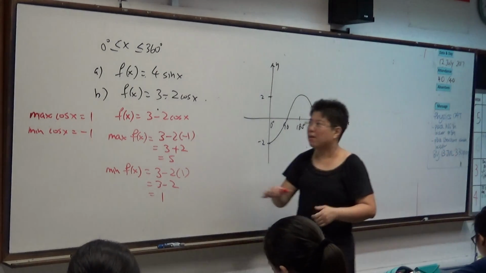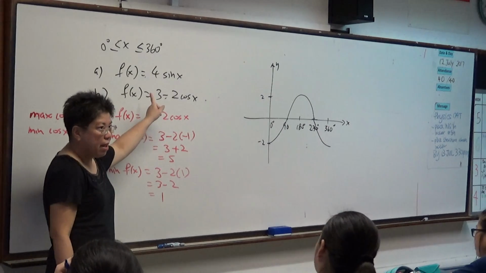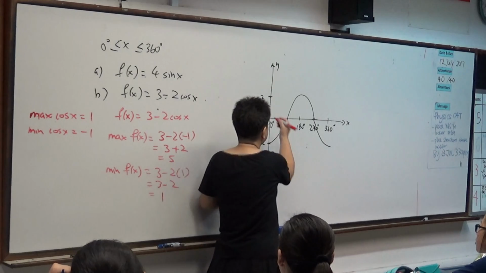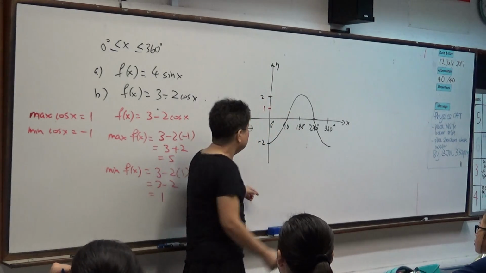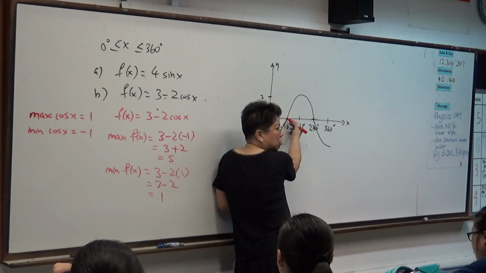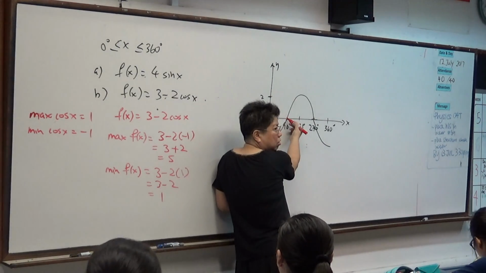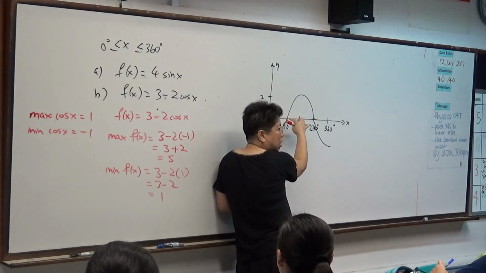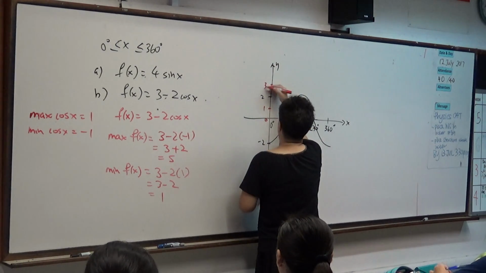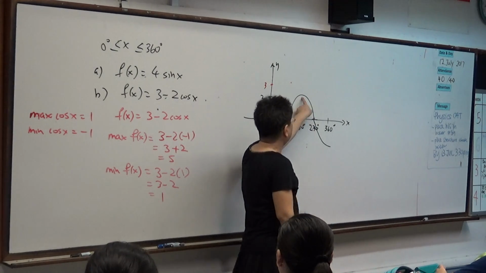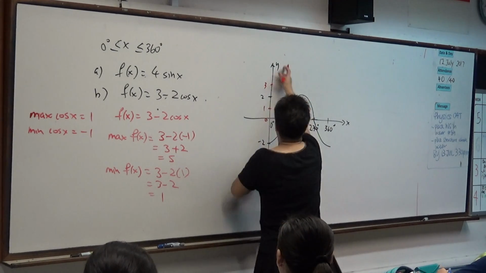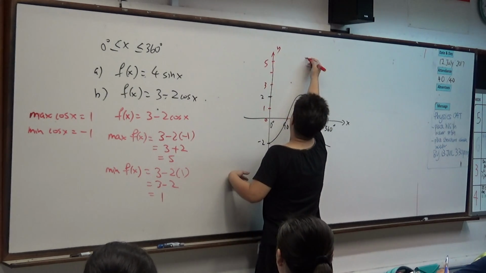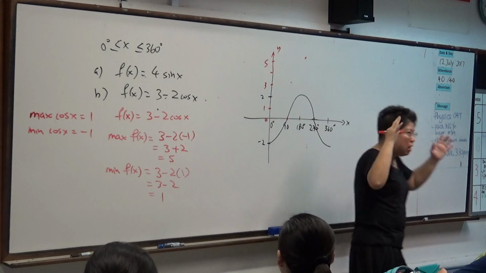I do it up. Shift it up how many spaces? 3. 3 spaces, right? So this one, minus 2. You tell me minus 2 will go to what? Plus 3, 1. That means it will go to 1, right? 0 will go to? This is 0, not hello. 0 will go to what? 3, right? That means it will go to here, right? What about 2? 5. 2 will go to 5, right? Alright. I always mark up some points.